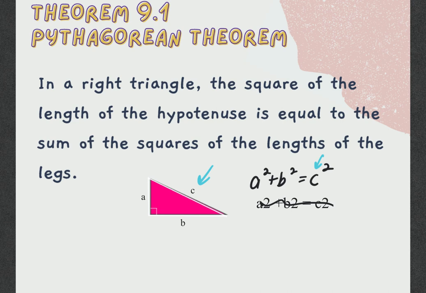So how do we know it's the hypotenuse? From a picture, it would be opposite the right angle. From lengths, it's the largest side, so it would be the biggest number. You'll use this two ways. One is, here are two side lengths, find the third. And the other is, here are three side lengths, is this a right triangle? So the initial Pythagorean theorem and then the converse to it.